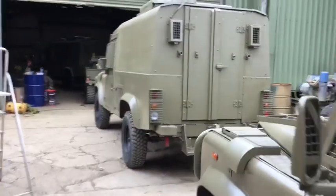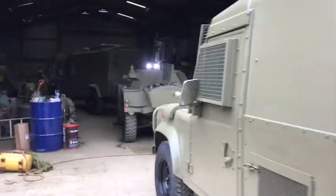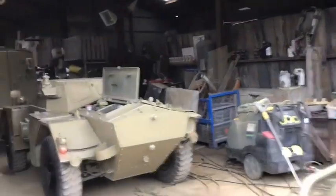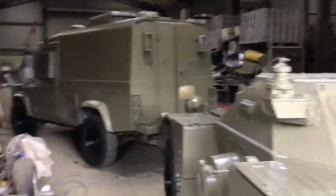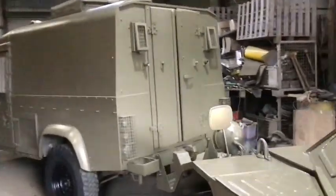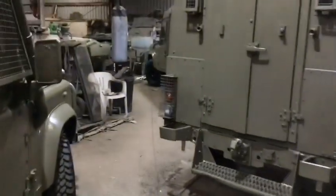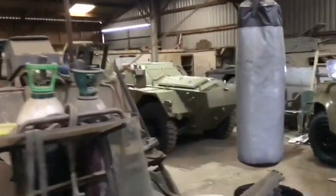Now, all these are looking pretty brown. Some of the glass isn't any good, and we've ordered all this glass, and we're still waiting for it. And one of the lads had a great idea. Why not swap doors from one to another? So out of all the snatches, we've got a few ready to go. And that's what's happening. They've been swapping the doors. But I've never had, how many have we got in here? 1, 2, 3, 4, 5, 6, 7 vehicles all being painted at once. Oh, 8, because there's a Ferret over there as well.